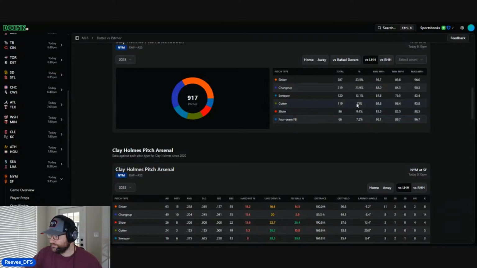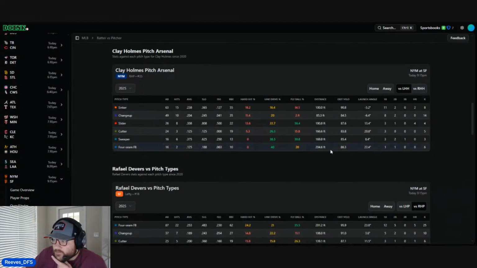In theory, you just throw more sweepers, right? Is his sweeper any good? I mean, I think his problem is his off speed, his slider sweeper stuff is just not good, right? That's what I'm gathering here. 375 sweeper, 250 ISO.